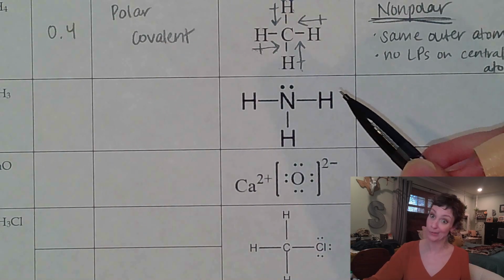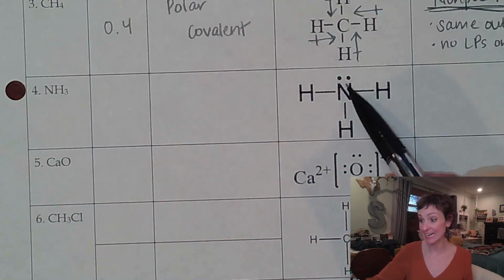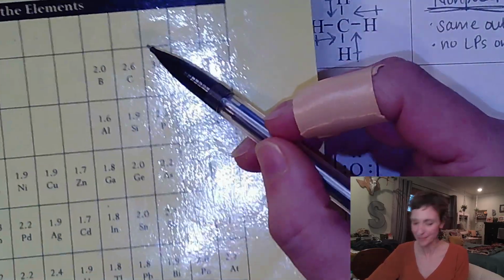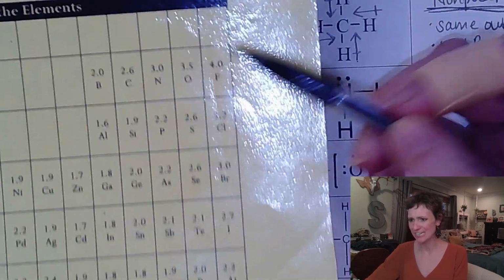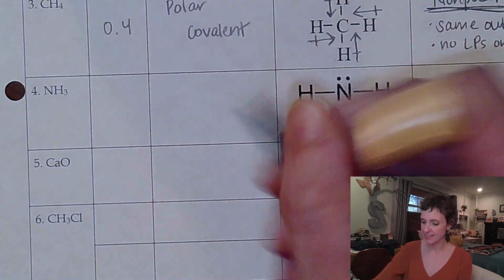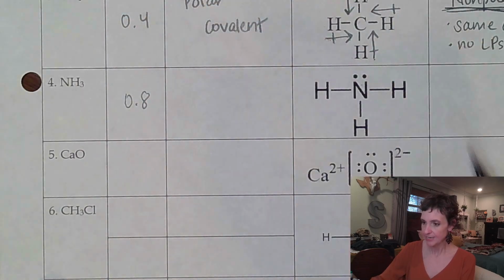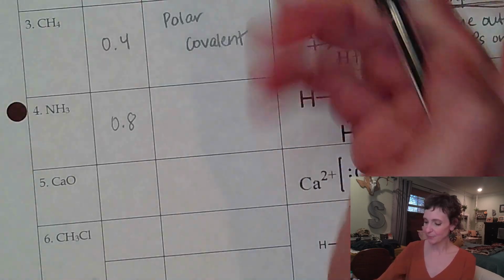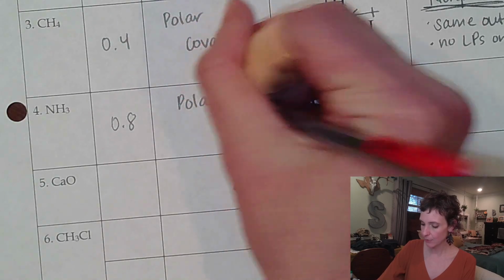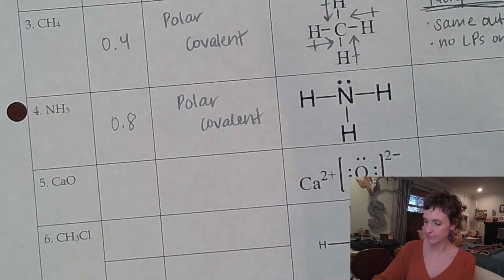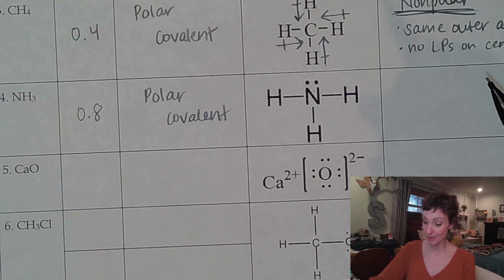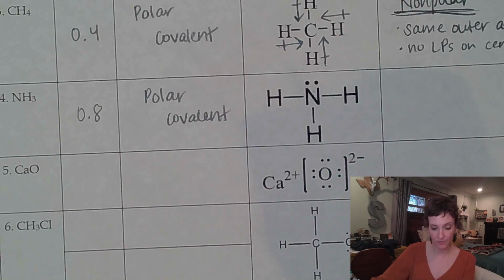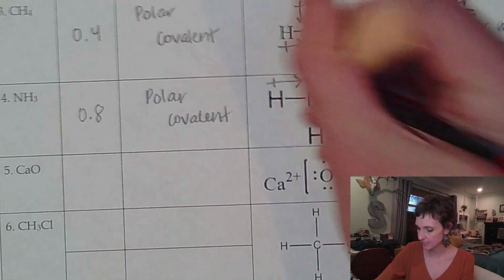Nitrogen bonded to hydrogen. So let's see what the difference in electronegativity is between a nitrogen and a hydrogen. Hydrogen is still 2.2. I feel like we should know that by now. You don't have to memorize this, but I feel like we've been using it in every example. And then nitrogen is 3. So 2.2 and 3, the difference in that is 0.8. So a 0.8 difference in electronegativity puts us at a polar covalent bond. So we will write polar covalent bonds. Polar covalent. So each one of these bonds in the molecule is polar. The more electronegative atom in the bond is the one that is going to get the direction of the arrow for the dipole, which is nitrogen in each one of these cases.